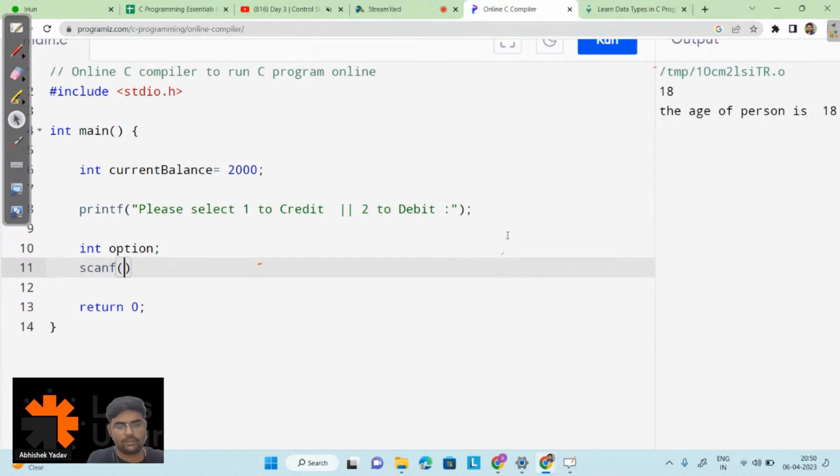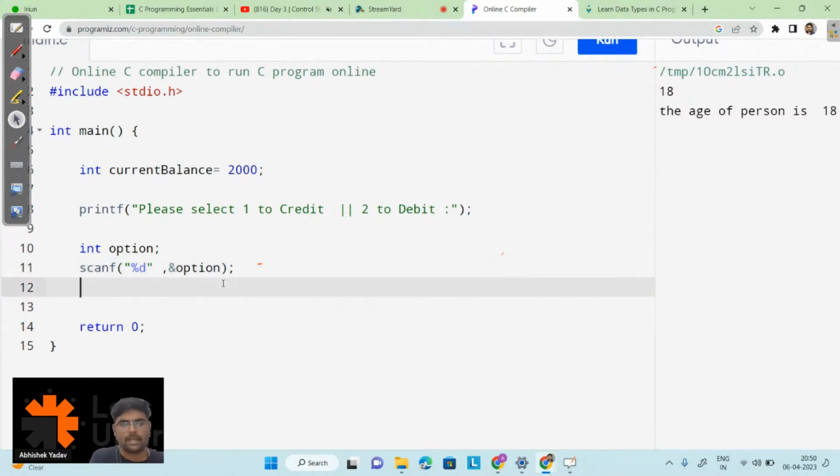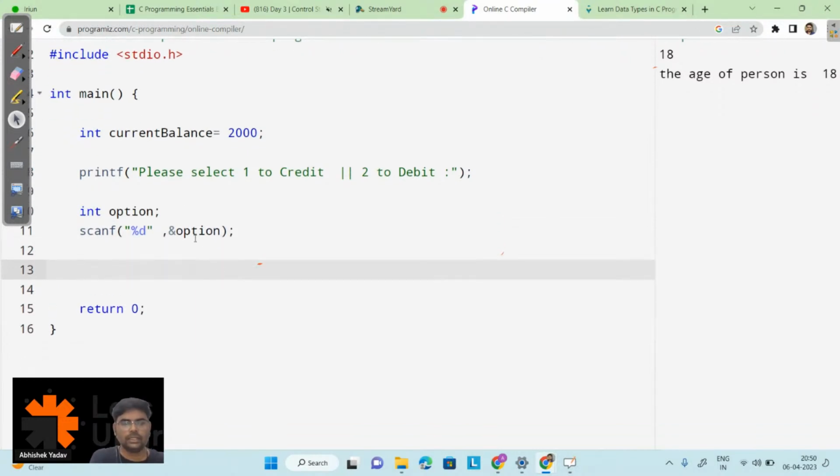So here I will write %d because I want the data in integer format, and I am storing the data inside the variable option. So I have to write &option, that is the address of option, where I have to put the data. After taking the input from the user, that input will get stored inside the variable option.